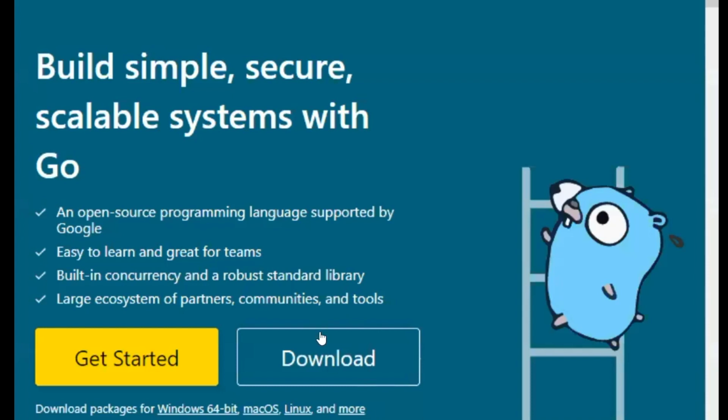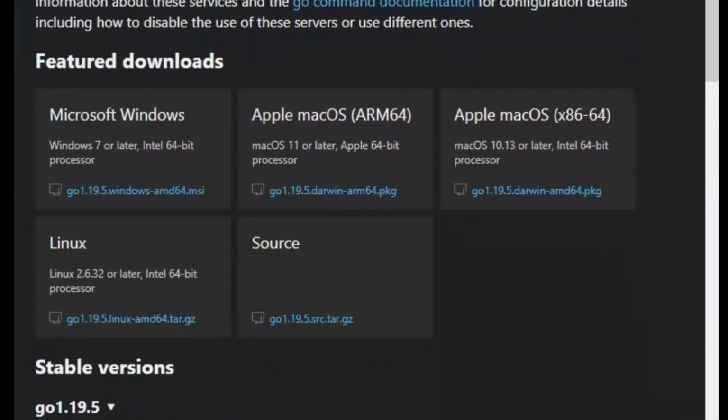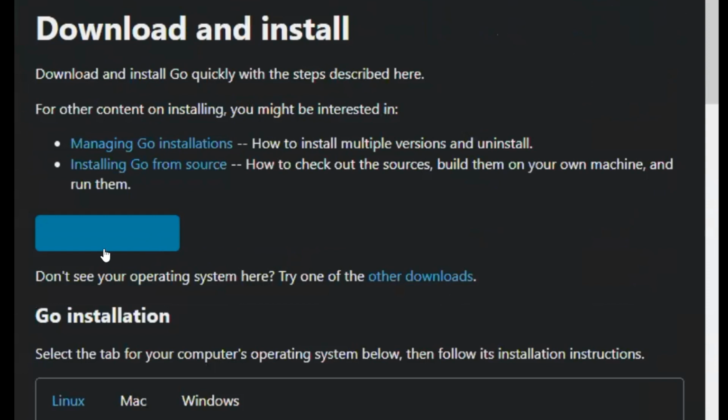Basically, it's pretty simple to install Golang. Just click on that one, and then down here you can choose from the downloads. You can check out whatever operating system you have. Click on the one you have. And if you don't know what operating system you have, click on installation instructions. And then you can click on this button, which automatically checks which operating system you have. It might not work all the time, but it works sometimes.